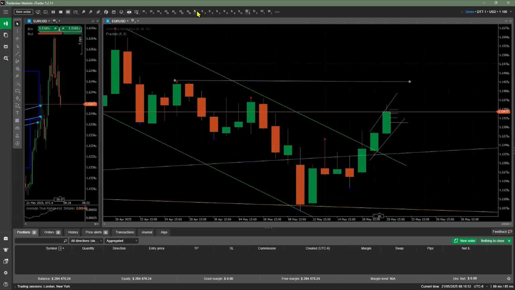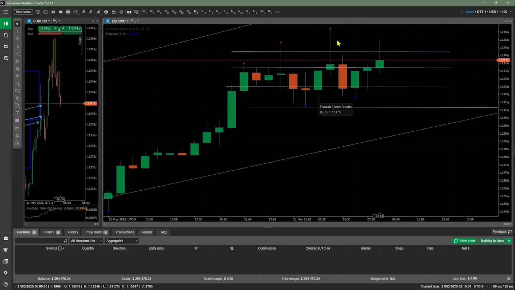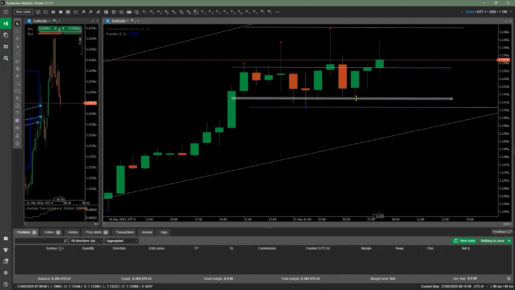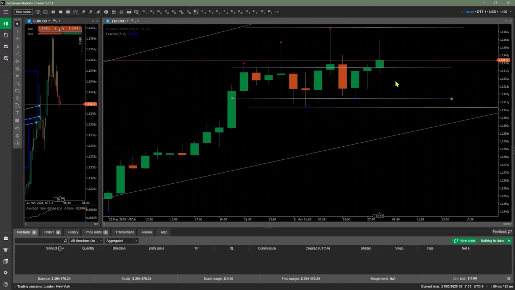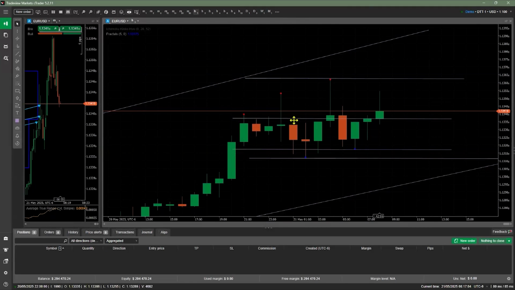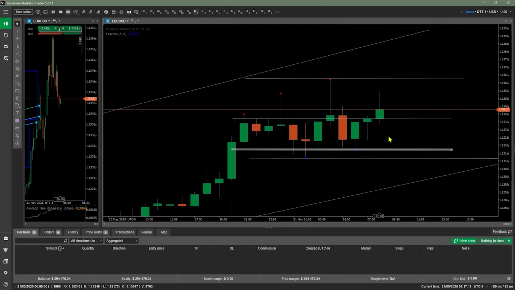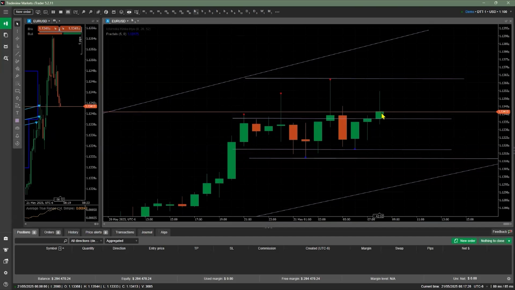And then when you're down on an hourly, same behavior happens, right? This is your ceiling. This is your floor right here, right? One, we assume, will give way before the other does. In this case, we're making higher highs. We're making higher lows. We're now assuming a higher low is forming, right? We're green. We're leaving behind this wick right here, right? We're forming a higher low as we speak.